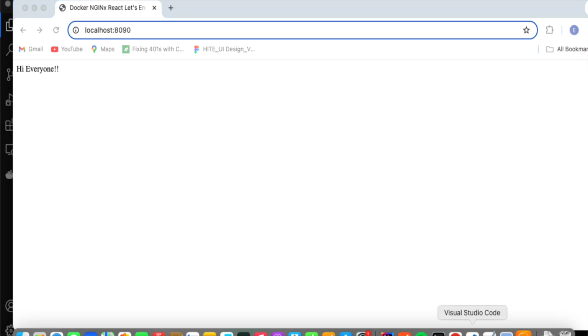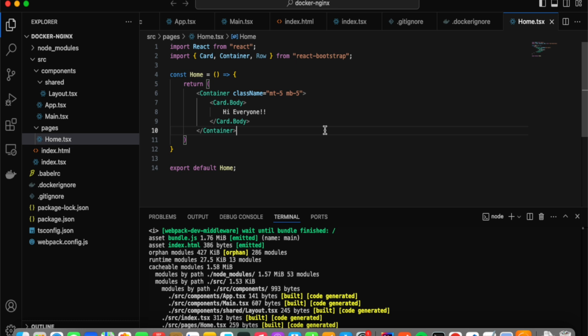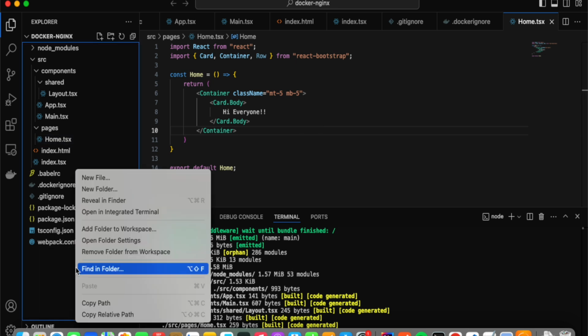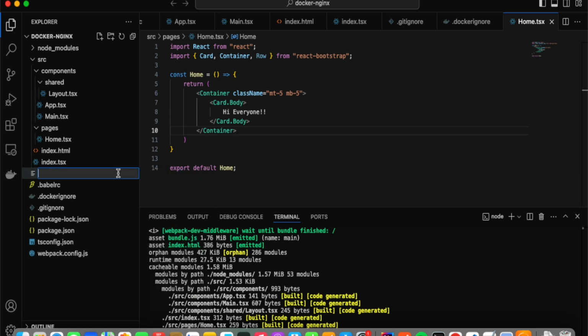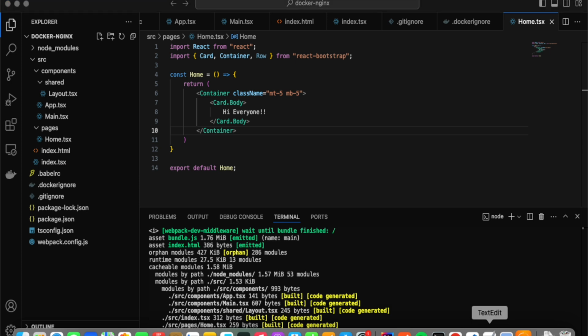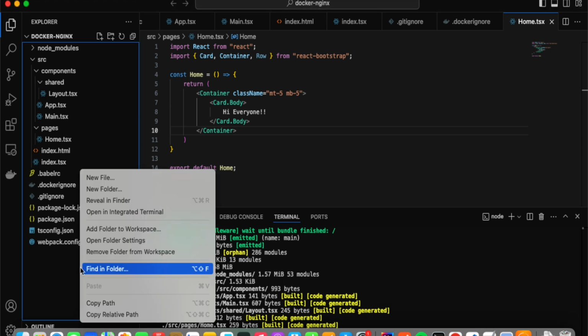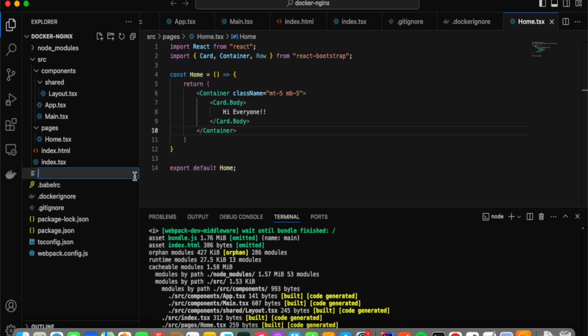I'll go back to the code of the React front end, and here I will create a new file. This file is the Docker setup. Let's create a new file and name it Dockerfile like this.